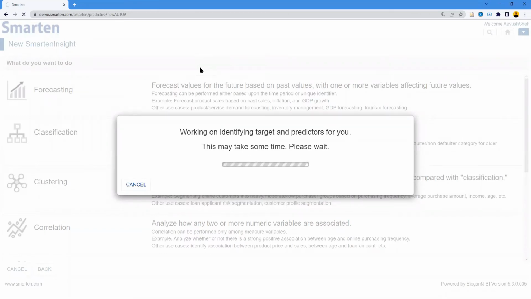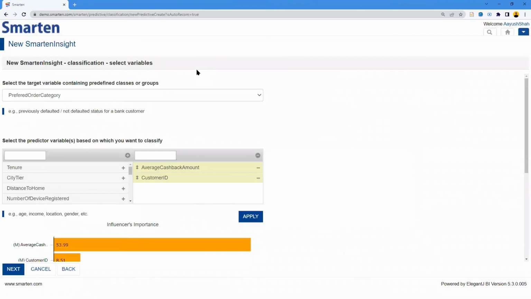To calculate the target for you. So from here onwards, the machine learning starts, and it will automatically identify the target as well as the predictors. And it will also give us a very small summary on up to what extent the predictors are affecting our target. So the previous page, which we were seeing, in which we had to select a technique for doing our predictive use case, in our upcoming version, we are going to eliminate that step. But currently, under each of the methods, we have some examples given, which makes it easy for any user to select what use case they want.